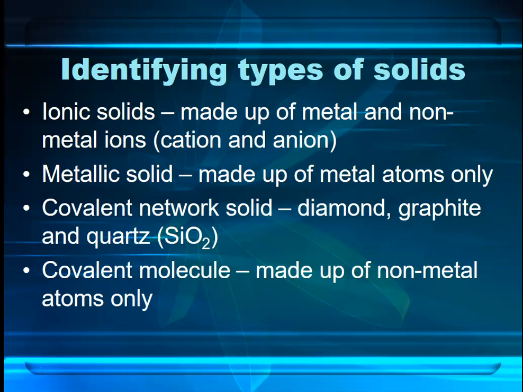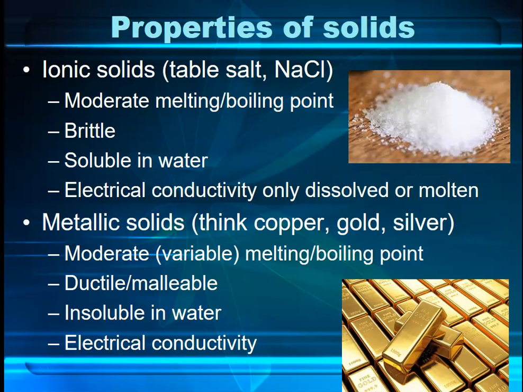And I just want to think a little bit about the properties of those substances for just 1 minute or 2. Okay, so first off, ionic solids. And when you're thinking about the properties of ionic solids, think about the most common ionic solid in your life. That is salt, right? The stuff that you sprinkle on your fish and chips in the afternoon. Okay, it has a moderate to high boiling point and melting point.